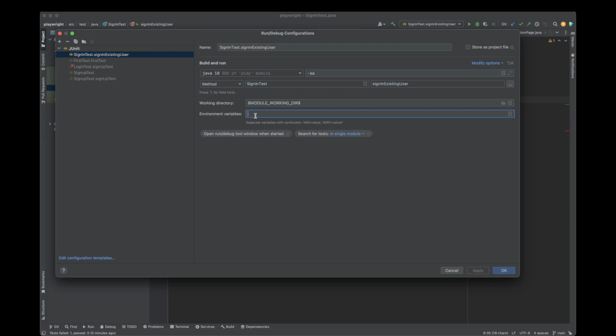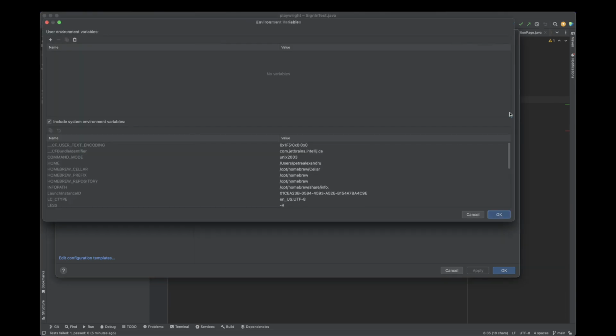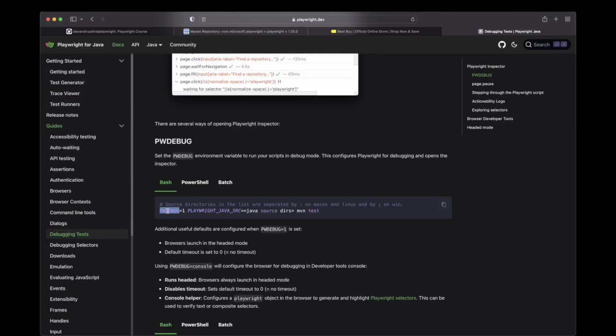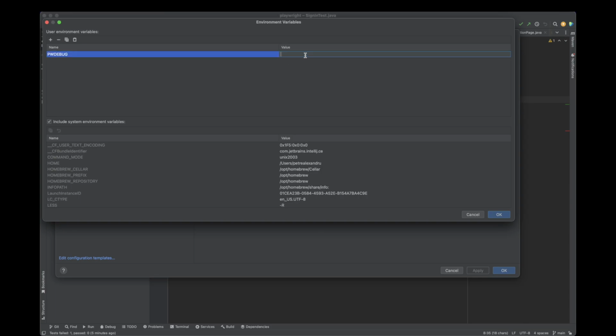This means that any environment variable we are going to set over here, they will only be used in the context of this test. So let's go ahead and configure this. I'm going to first add PWDEBUG. I'm going to set this to 1. So this means that when I start a new test, it will also start the inspector, the Playwright inspector.